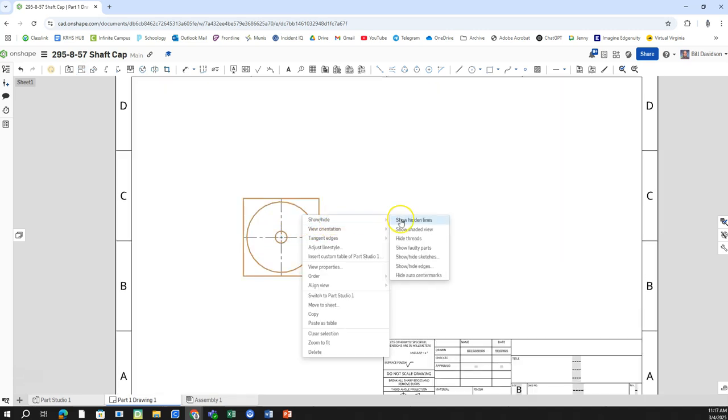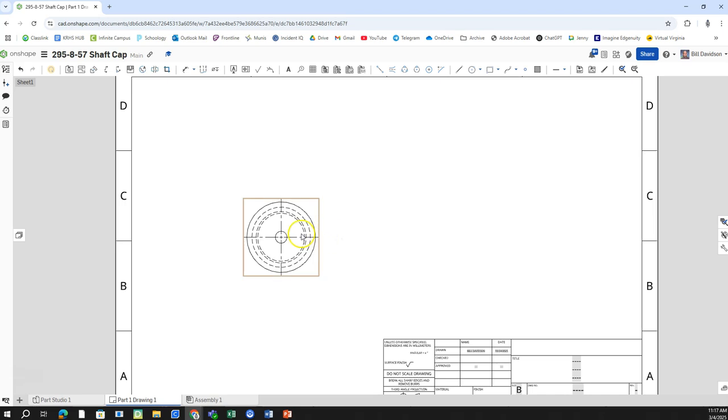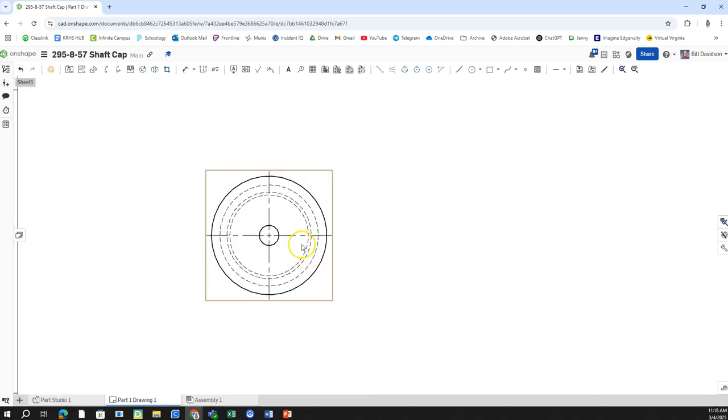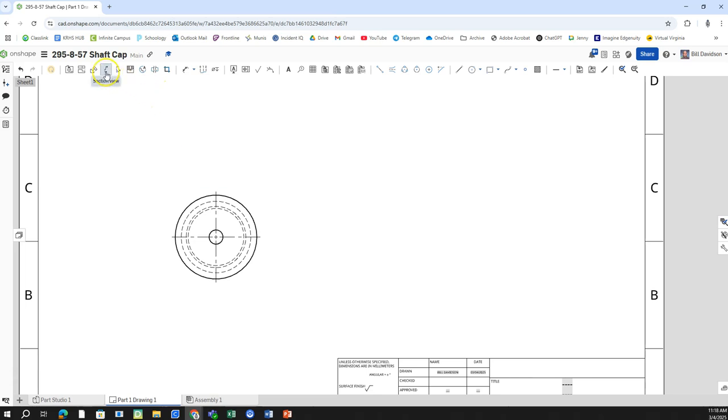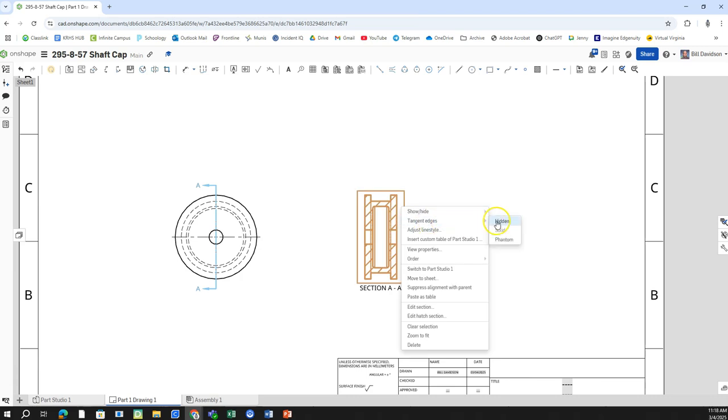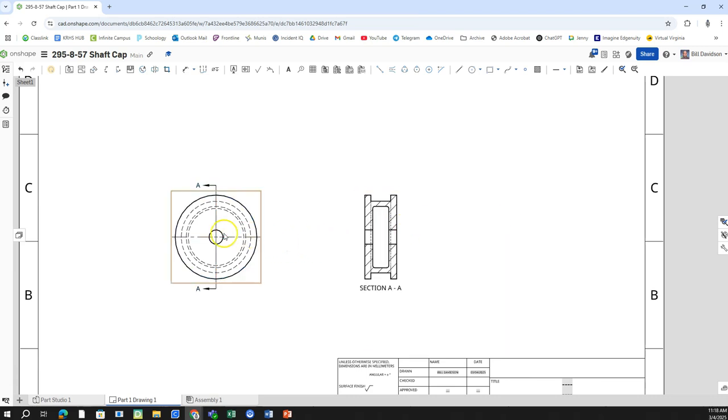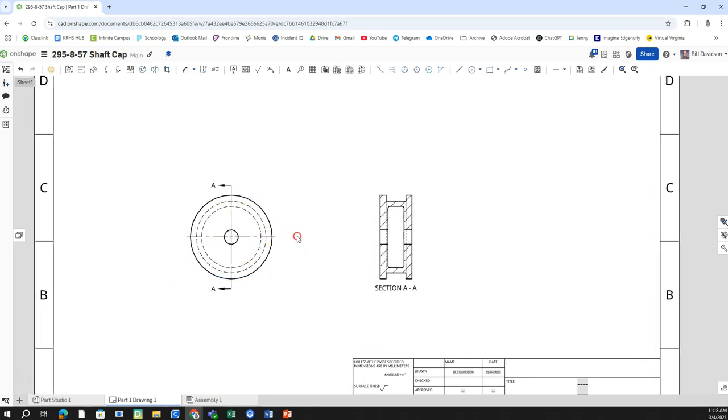I'll right click and show my hidden lines, because there's some weird stuff going on and I want to see what is going on in this view. When I click my section view, I'll put it right here. It's going to drop that in place. It's showing things in there like the tangents. I don't like when they show the tangents, because the tangents confuse things. I'll hide the tangents on that one, and we should be good there. So it's simplified it. We get rid of the tangent hidden lines.